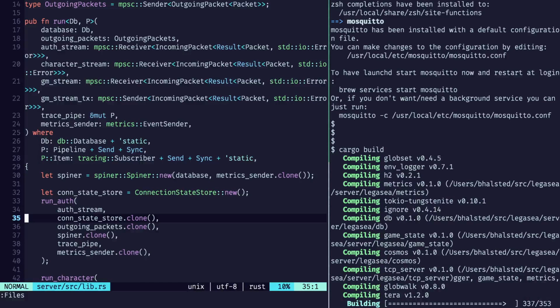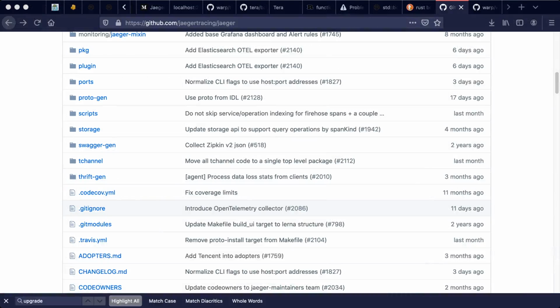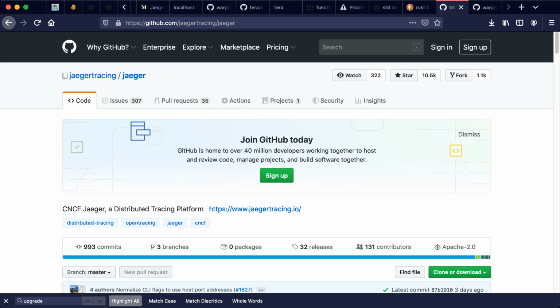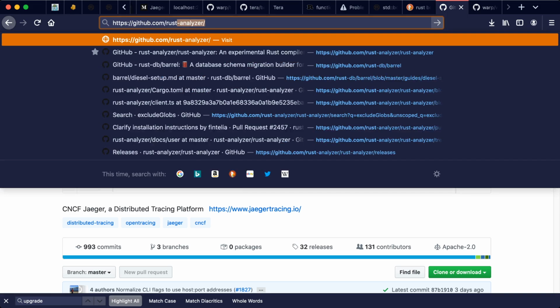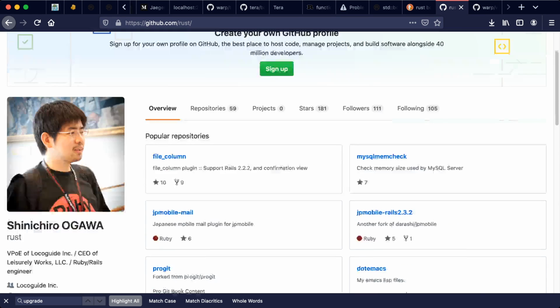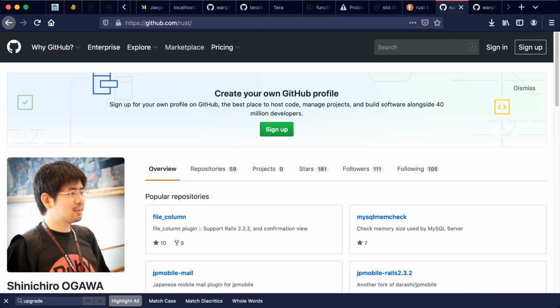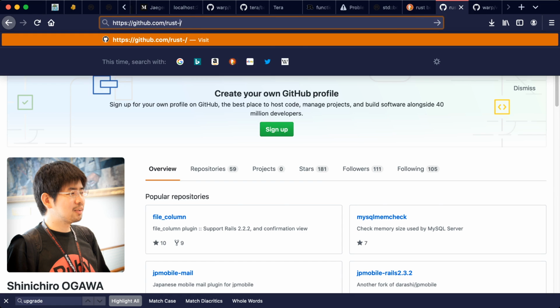Good. First thing though, I was interested in looking to see what's going to be in the next release of Rust. Go to Rust. Rust Lang.